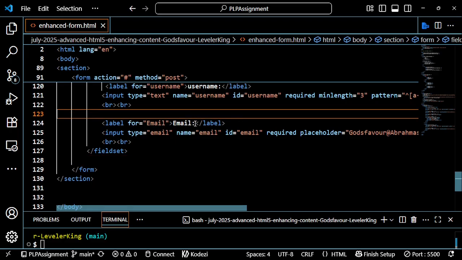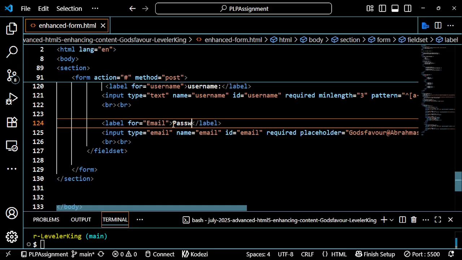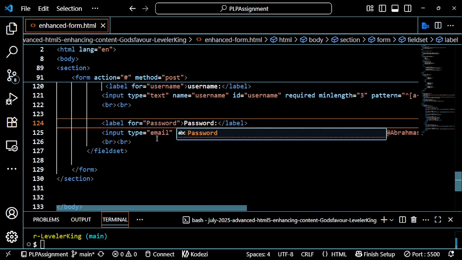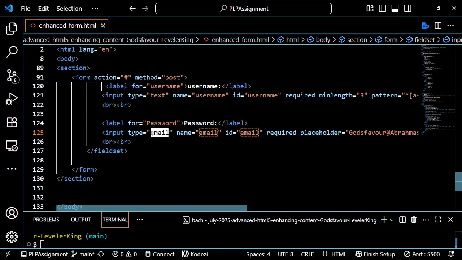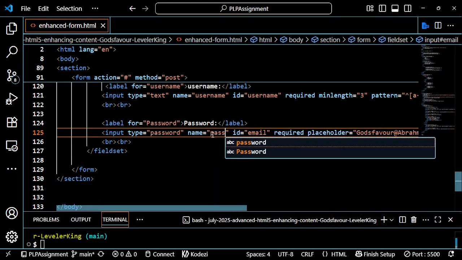Here I'm not going to ask for email, just going to request a password. Change this for the password, and then type also should be password. This automatically conceals our passwords so that they will not be visible to whoever is typing. Even if it is you yourself typing, you're not actually going to see it. So for password, I'm going to just call this pass.